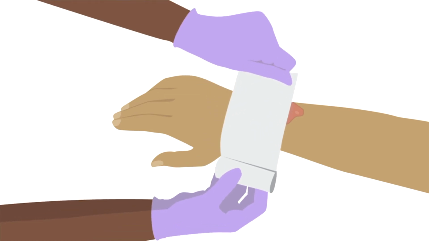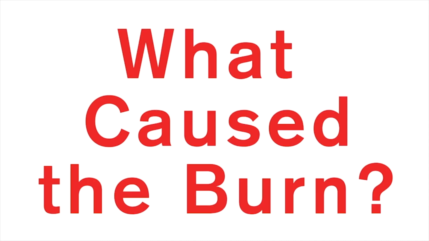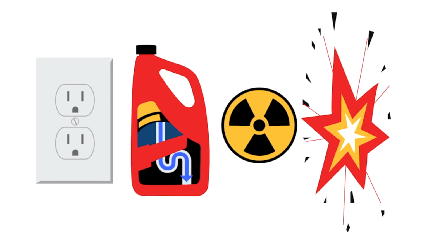Burns involving blistering or broken skin should be evaluated by a healthcare provider. Some burns are minor and require only first aid care, but others are critical and require a call to 911 or the designated emergency number. To decide whether a burn is critical, look at the following factors. What caused the burn? Burns caused by electricity, chemicals, nuclear radiation, or an explosion are considered critical burns.